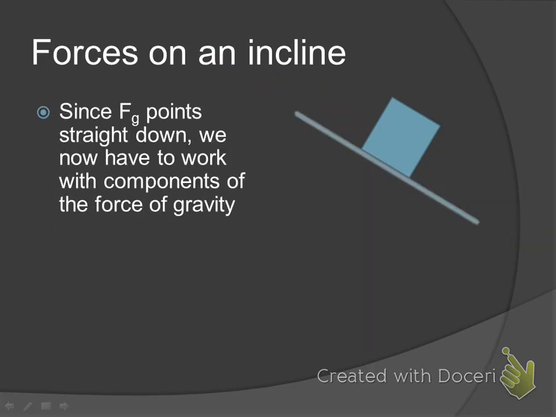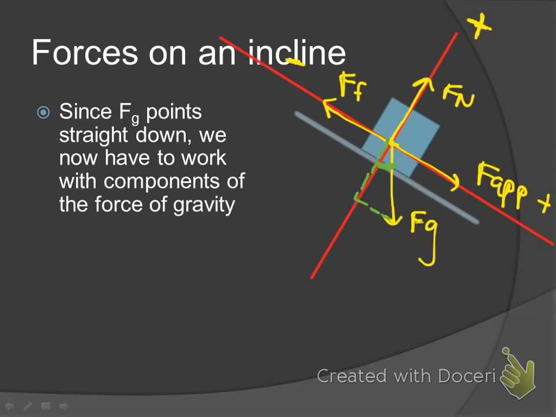All right, so I'm going to pull up this drawing that we just had here, and I want you to look at the fact that gravitational force has some components that we have to deal with, okay? Since the force due to gravity points straight down, we've got to work with these components of the force due to gravity. So here is our gravitational y component right here, and here is our gravitational x component, right? This goes parallel to that x-axis. It goes horizontal because we shifted our x-axis. And our vertical component of our gravitational force runs with the y-axis, okay?